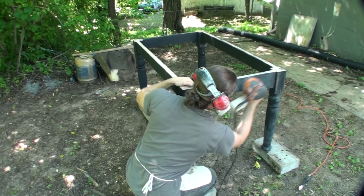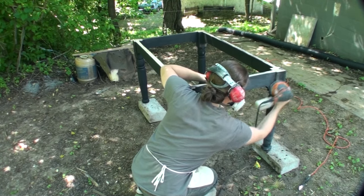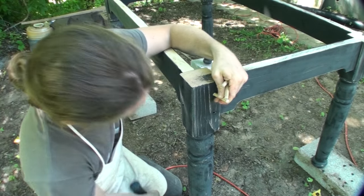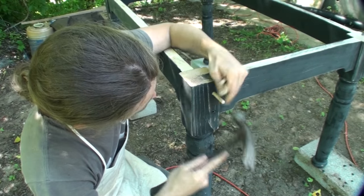You can distress your tables a number of ways. I like to just use a random orbital sander, going around lightly sanding the surface. I don't go overboard because it can look a little bit contrived and I'm not a fan of that.